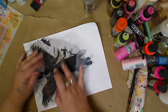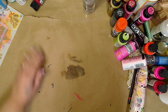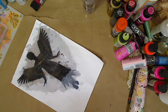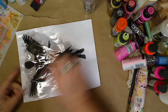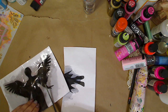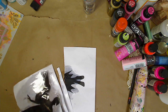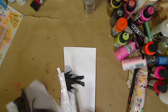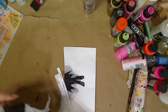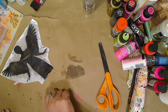I probably could have put another coat on there of the gel, but I didn't. Okay, so I'm going to pick off those little crumbs. Okay. And I'm going to cut. I can see where I'm glossy at, so I'm just going to cut. And this is just printer paper. And remember, once everything's cured, you're good to go. And it usually takes 72 hours to cure. But, oh yeah, I can feel it. I should have put one more coat, which I will next on the other one I just did. Okay, so I'm just going to throw this away for now.